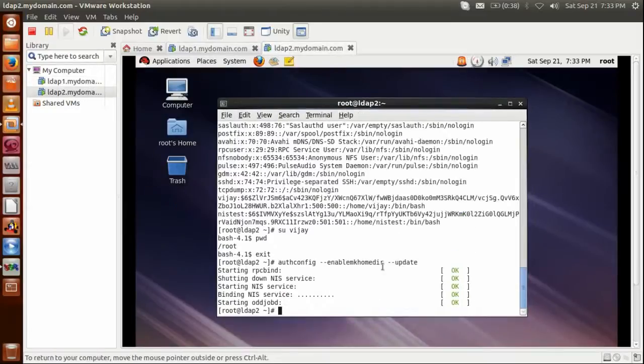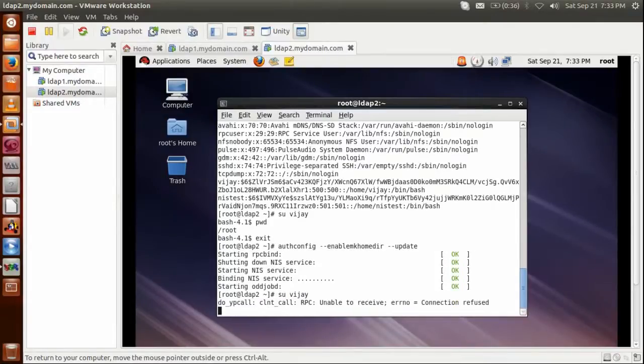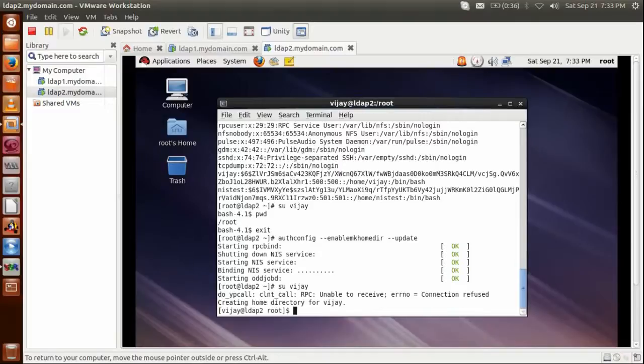You can see here it is starting oddjobd. oddjobd is the daemon to make the home directory. So it is creating the home directory for Vijay. The home directory for the user has been created. Let's pwd.